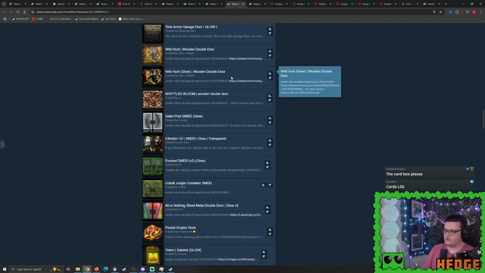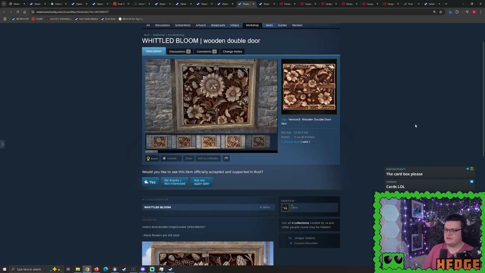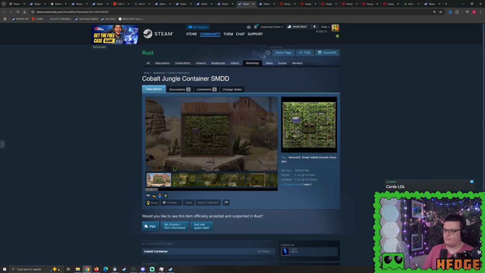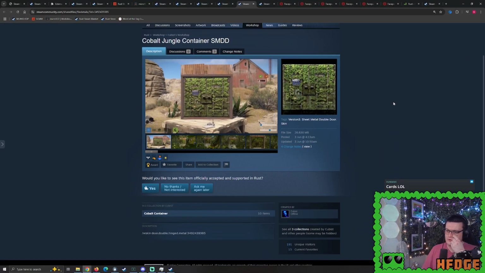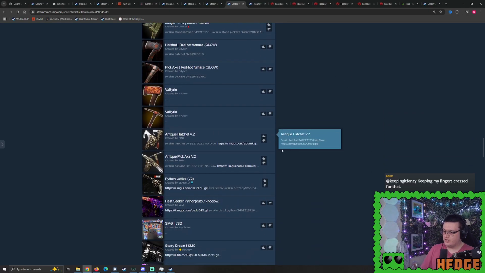We also have some wooden double doors. Whittled Bloom double door finally appears. Yippee! I actually asked for that. But then we also happen to see Cobalt Jungle Container Sheep metal double door. I think a lot of people appreciate that. Just saying. So that's also looking cool. We've got some hammers. We've got a satchel charge. Haven't seen a satchel charge skin being accepted in a year and a half. Ever since Christmas 2023. Loads of tools.